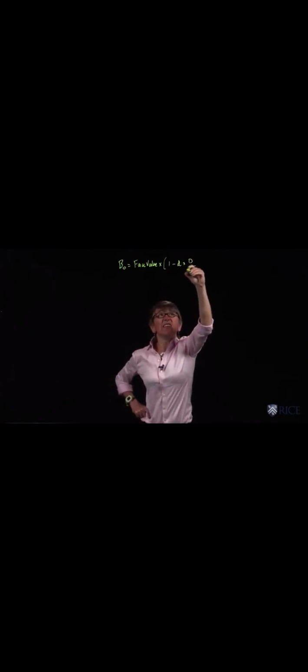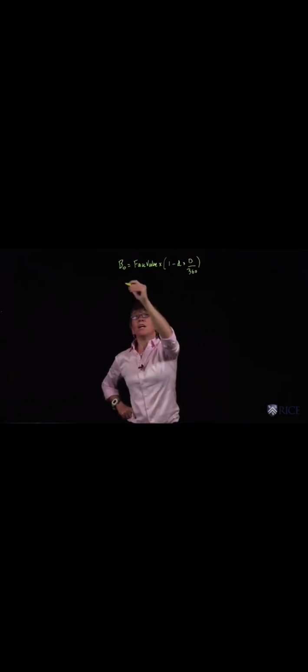Well, in general, the treasury bill price is given in this way. The adjustment that we're going to do is we're going to take the face value, and then we're going to multiply it by 1 minus small d times capital D over 360. Okay, so what are these?